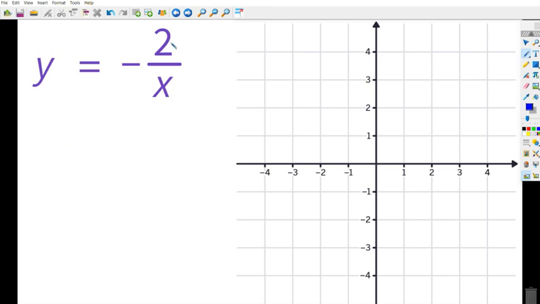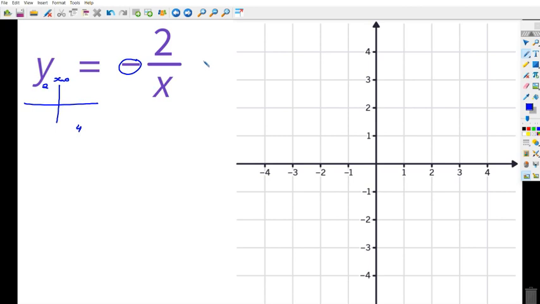Visualizing this, I see that that's a negative. Let me draw my Cartesian plane nice and lightly here, on the side, doing some rough sketching. I don't have to put any of the axes in. Which quadrants am I in? I'm in quadrant 2 and 4. Fantastic, because it's negative. So I know it's going to be there somewhere. Let's put in my vertical asymptote, always x equals 0. I know that. And my horizontal asymptote.